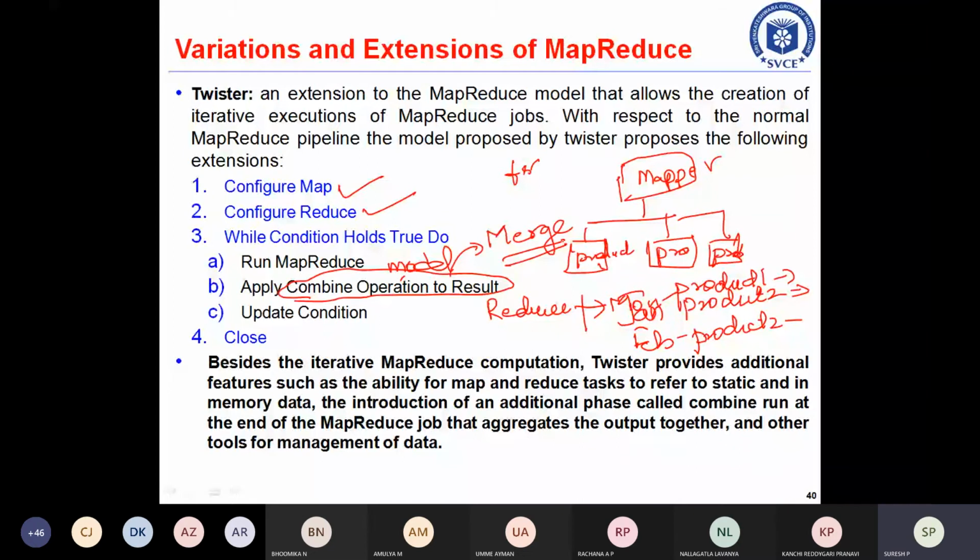After combining the operations to get the result, whatever conditions you have, I have to change that condition. I have to update the conditions because, as I told you, the conditions keep on changing depending upon the configuration of the map and the configuration of the reduce. So next I am going to have a different condition to be met. After doing that for the different conditions, what result am I going to obtain?